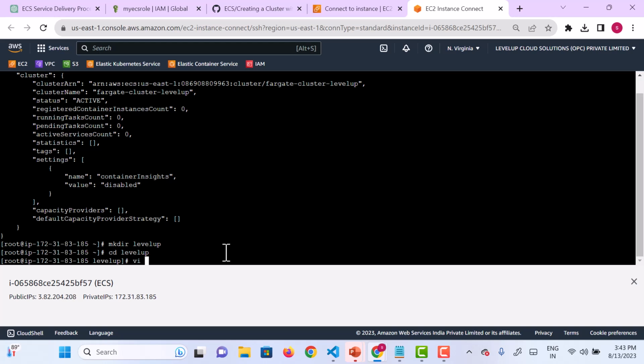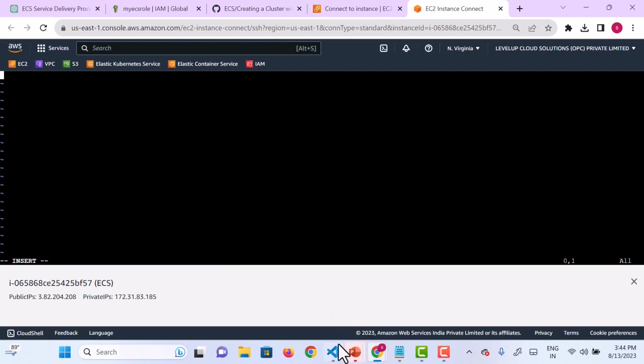Let me use vi. I'll give the name of the file as fargate-task.json. You can give any preferred name. Now, what is this file for? This file is basically for us to create a task definition. All right. Enter.